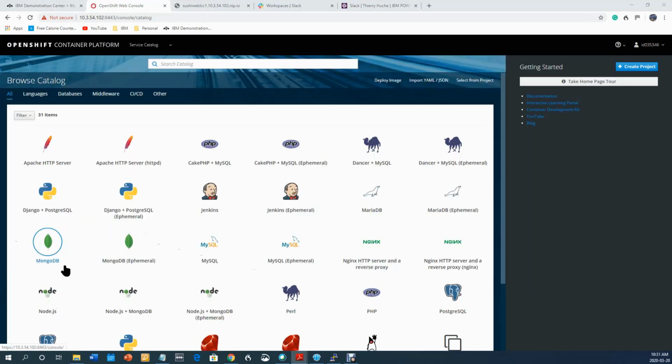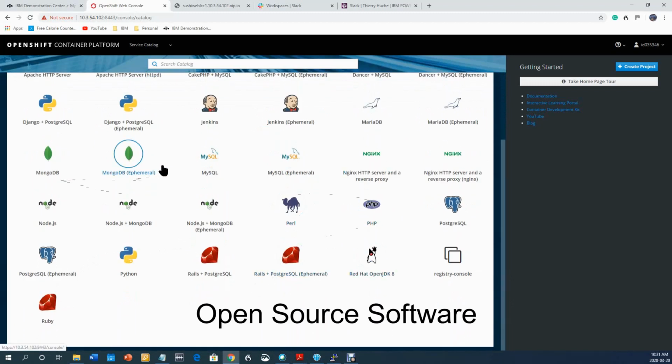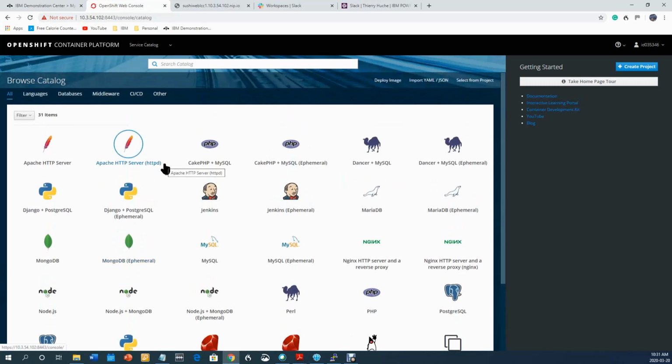And now, as the system is opening, please note that this can be used by all your developers logging into this system. Before we create the application, let me briefly show you what the container platform looks like. And in this particular version that we have in our demo, you have all this open source software, which is the basis of computing with Kubernetes, open source, Docker, open source, deploying workloads using Terraform, again, open source. And the Red Hat OpenShift container platform is the most open platform. They are the standard of open source software.